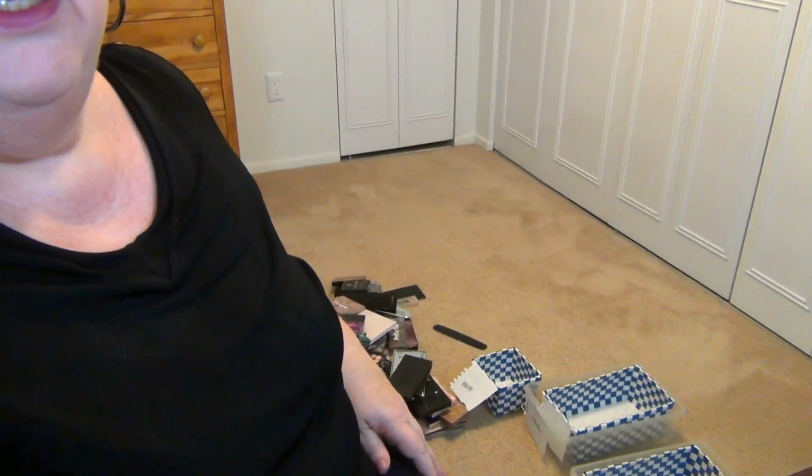So that's where I'm starting off, and I think what I'll do is I do have everything on the floor behind me. Yeah, you can see everything back there. I think I'm going to move to the floor and record the sorting process. I feel a little bit like the sorting hat with Harry Potter. And then at the end I'm going to give you a breakdown, almost like a flat lay of each grouping. I think this is an interesting idea because I don't think many people do this. They usually separate their palettes by brand, more often than not I see it by brand, but not by color.